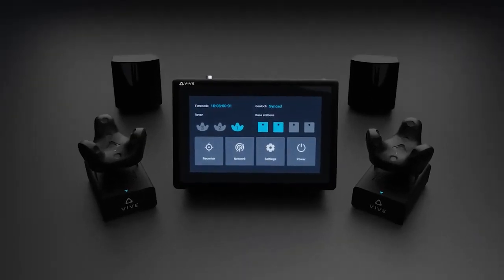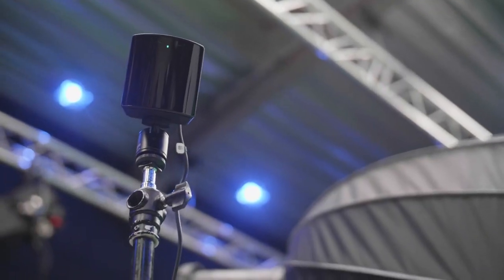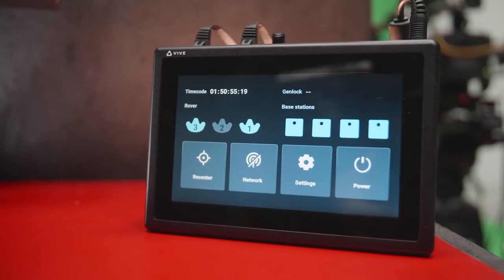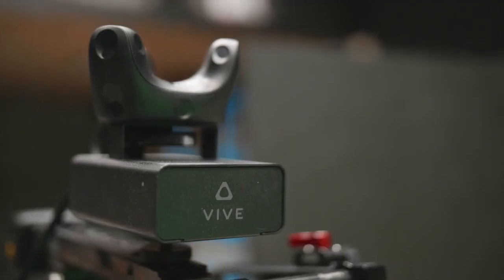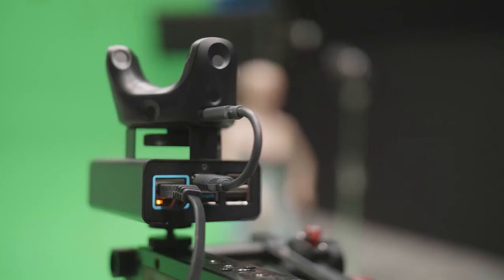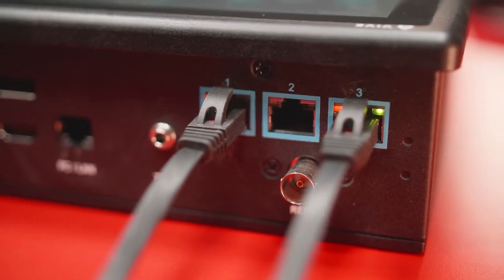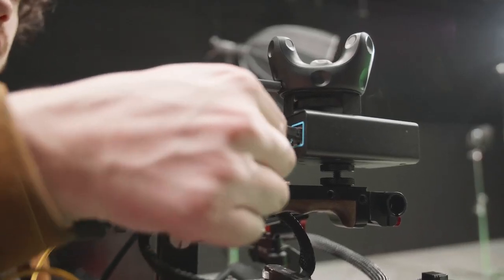But there's also a different solution from Vive, and that's the Vive Mars, which is specifically designed for virtual production. Now, if you get the Mars box, it comes with 2 base stations, we already know what they do, and 3 trackers, so that stays the same. But it also comes with the Mars, and this is essentially the brain. The trackers are also complemented with these adapters, which they call the rover. This allows you to connect the tracker into the rover and then connects that rover onto the Mars. So instead of transferring everything wirelessly, you got cables, which is more accurate and reliable.